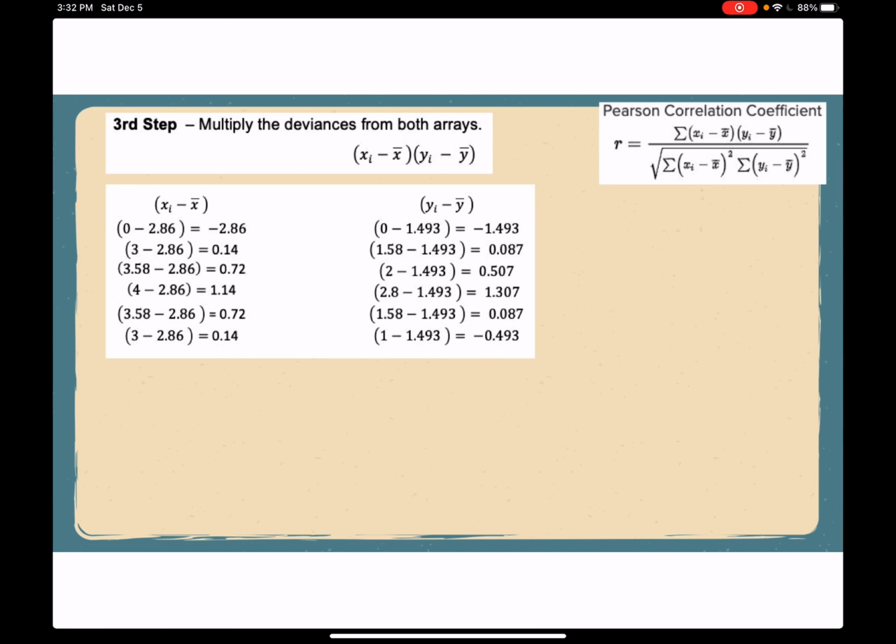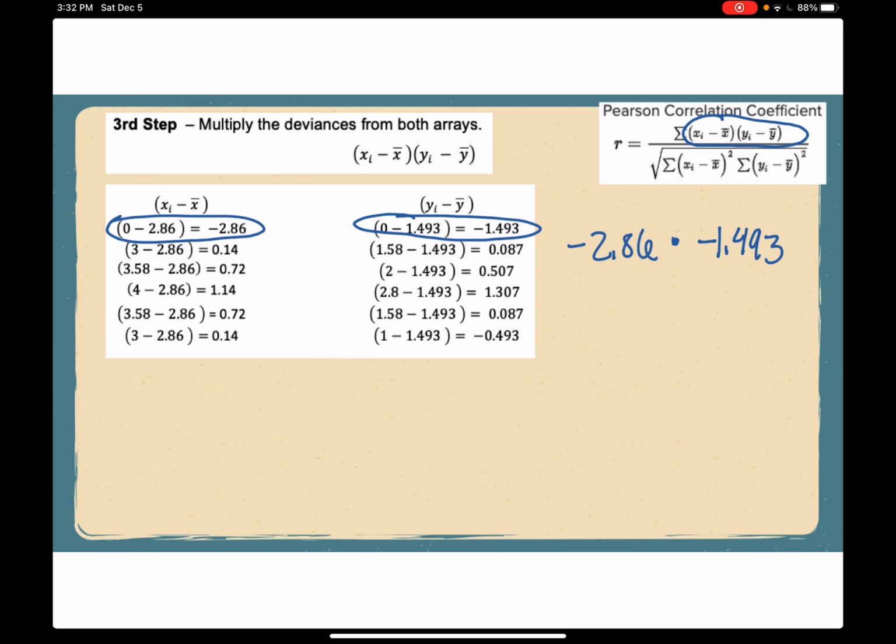And you're going to have to multiply every deviance by the other patient's deviance. So all of Mike's deviances need to be multiplied by patient 1's deviances. So you're going to take this first one here and multiply it by this one here. So you've got negative 2.86 multiplied by negative 1.493. Okay, and going back to the formula up here, you've got the 2 parentheses. We're working our way out now. We've solved what's in the parentheses. Now we're going to multiply the parentheses together here. So that's why we're multiplying them together. Hopefully you see that in the formula, the numerator there.